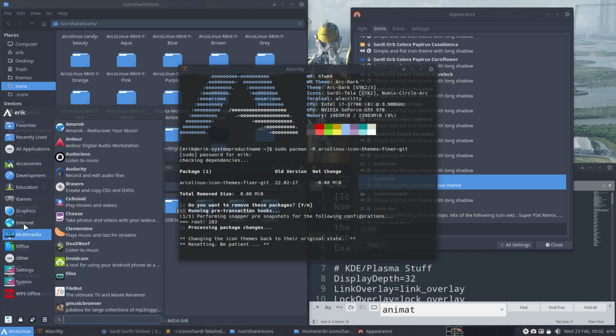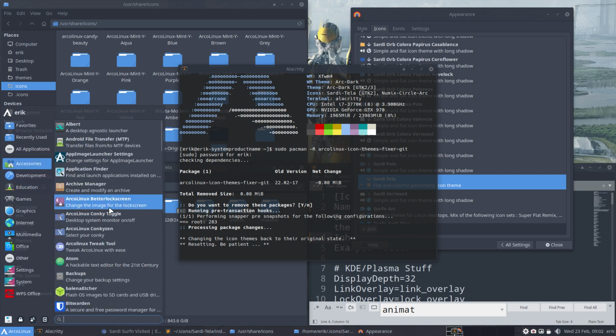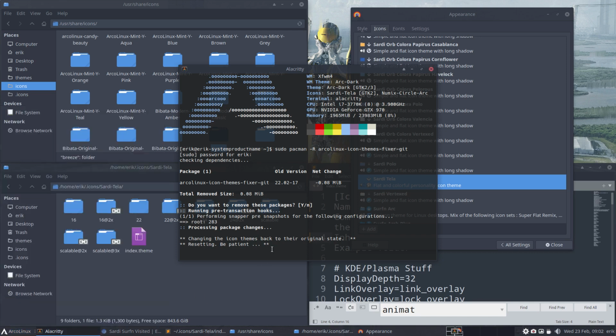A lot of things are missing because there is a lot of software and it will inherit from Surfn. So now I'm turning everything back. No inherits anymore, resetting all the icon themes to the original state.